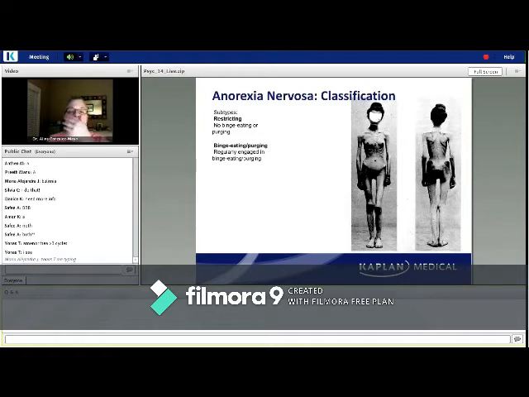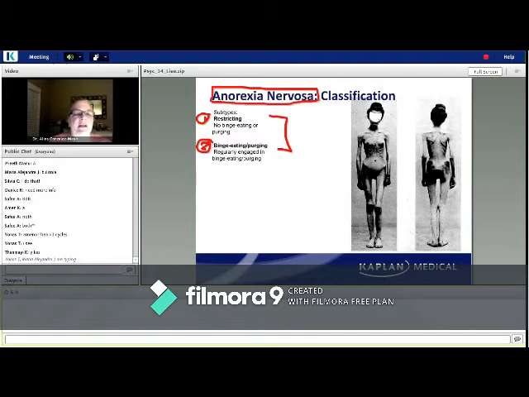So here we have a woman who obviously has anorexia, and this is here so that you see that there are two types of anorexia. There's a restricting type and there's the binge purging type. This is not going to appear on the exam. All that's going to appear is this, period. They're not going to ask you what type. I put that in there so you can see that there are anorexics that binge and purge.